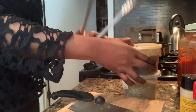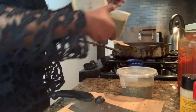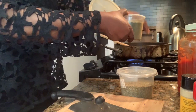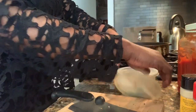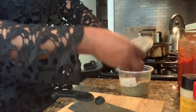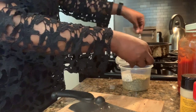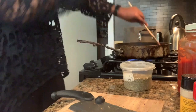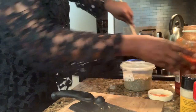Oregano and basil. So, a little bit of basil. All right, now I'm gonna let this cook down.